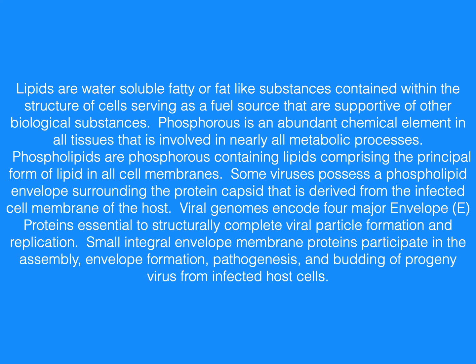Some viruses possess a phospholipid envelope surrounding the protein capsid that is derived from the infected cell membrane of the host. Viral genomes encode four major envelope proteins essential to structurally complete viral particle formation and replication. Small integral envelope membrane proteins participate in the assembly, envelope formation, pathogenesis, and budding of progeny virus from infected host cells.